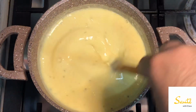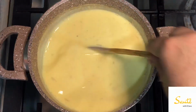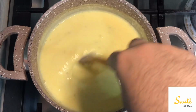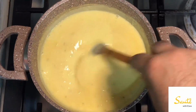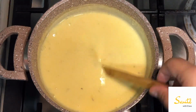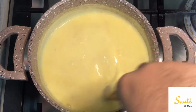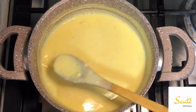As you can see that the mixture has thickened, but we will let it boil for a few more minutes so that all the lumps are out. You can also use a whisk at this stage if required. Okay, so the mixture has nicely thickened. Now I will be putting off the stove completely and stirring it just for a bit until the heat remains. Okay, so the mixture has thickened nicely.